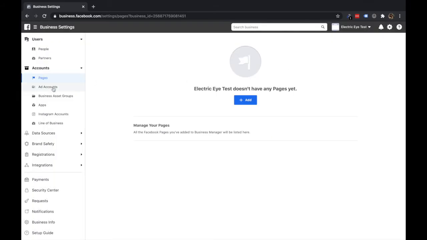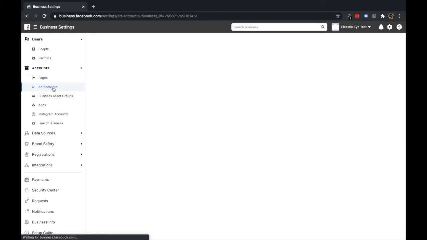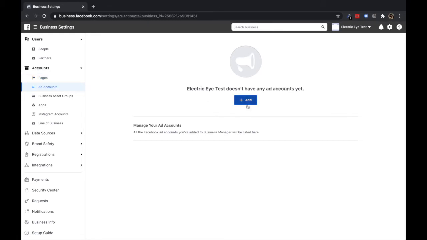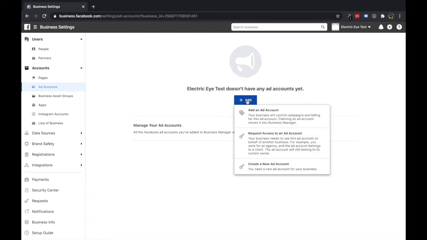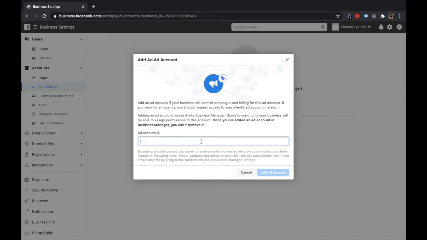So I click into Add Accounts. Again, don't have any ad accounts, so I'm clicking Add. If you already have an ad account and you want to put it in here, you can using our Add an Ad account. There's a lot of adding here. Or you are going to click Create a New Ad Account. So if you already have one, you'll find that ad account ID that you've already created. It's going to be a long form number, and when you go into your ads manager, it will be usually listed right next to that. Or if you go into your business settings, you can find your ad account number there.